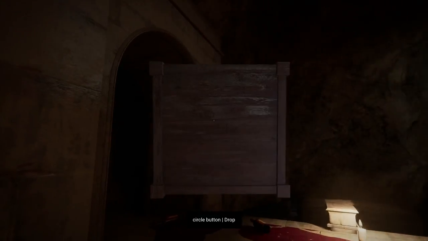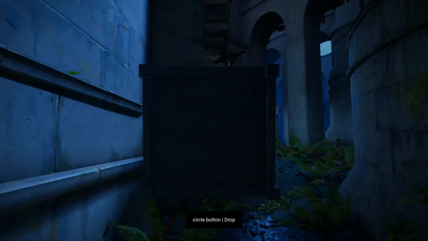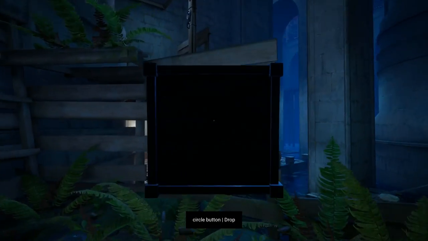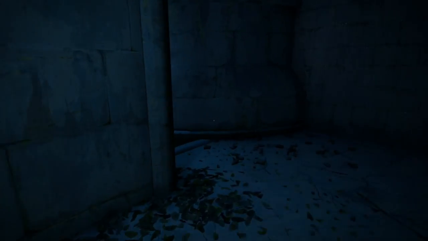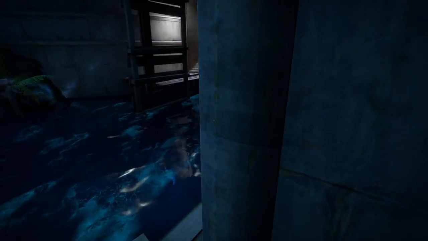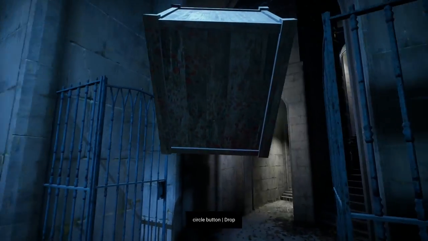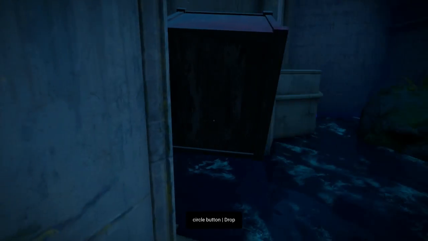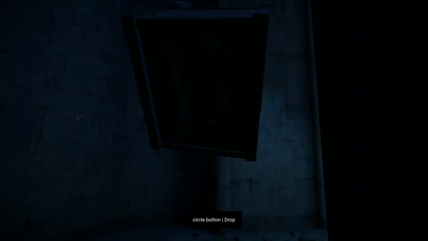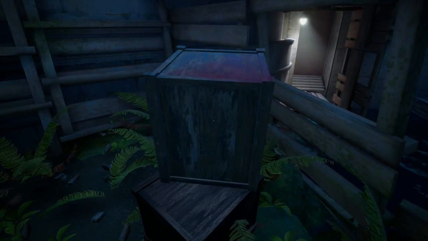We need 2 boxes to get the first collectible. Drop the first box right here and now get the second one. The second box can be found behind the gate where you have to use the key. Pick up the box and now go back where you dropped the first box. Now use the two boxes to jump on the top of the wooden plank.